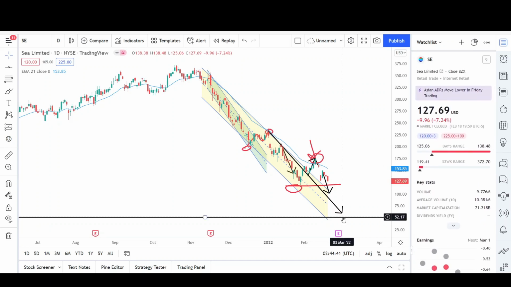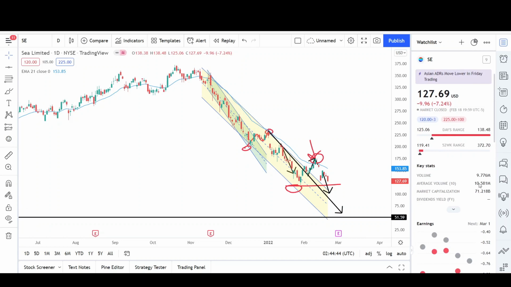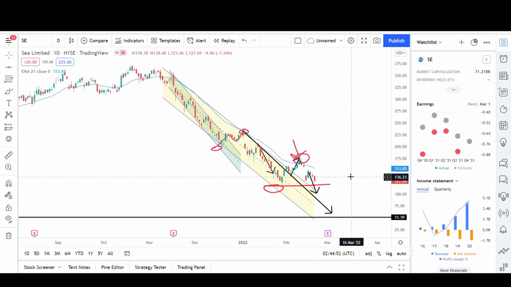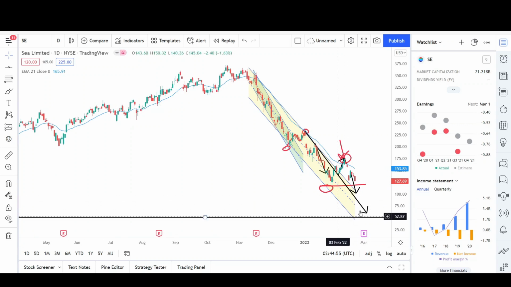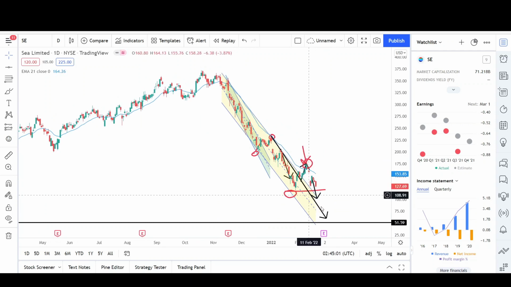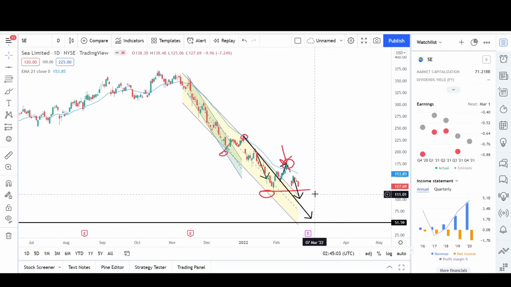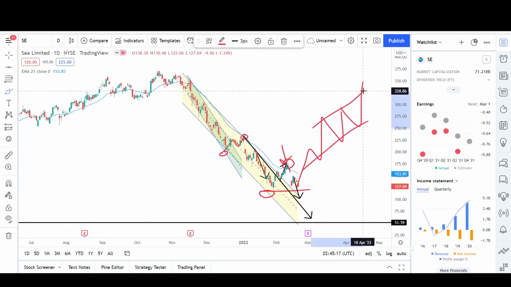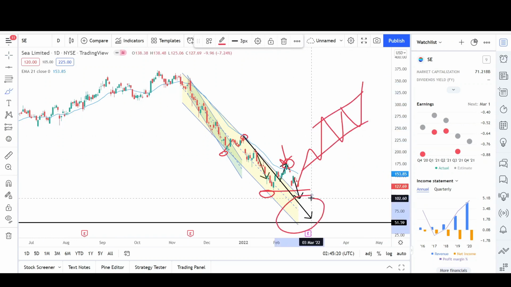If the price were to get down to the $50 level, this market cap would be even less than half, 30 billion, with maybe 6 to 7 billion revenue, and that doesn't sound that bad with that multiple. So I think once we get down to these prior lows, it's going to be much more appealing to dive in. So I'm still waiting. I'm just being patient. I could be wrong and I could be missing out. Well, then I didn't get the bottom of the market, but at least I'll be in the money, because you could always enter a pullback in an uptrend. But most likely we're going to see those lower prices, especially with how the market is reacting.